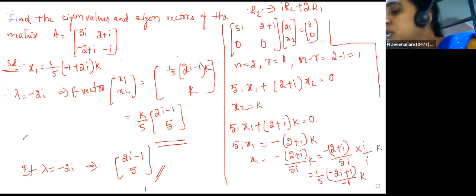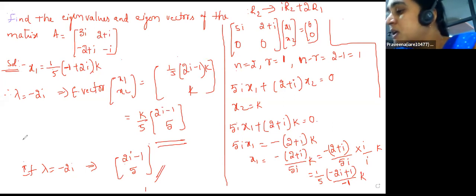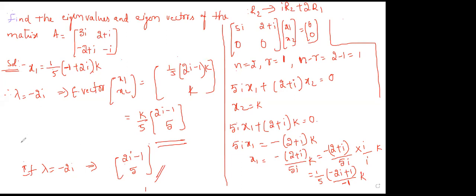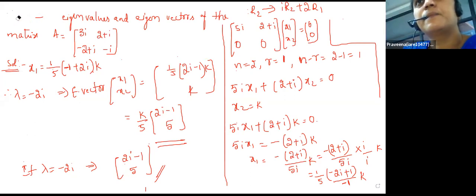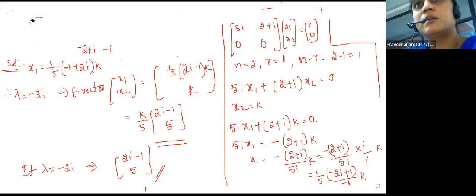Once you see the statement, there is an important statement. If lambda is an eigenvalue of the non-singular matrix A, then det A by lambda is an eigenvalue of the matrix adjoint A. How are they given the question, what are the eigenvalues? Lambda, for example, I'll discuss that. That type of questions are important.